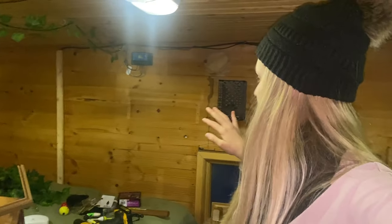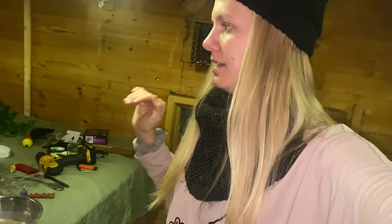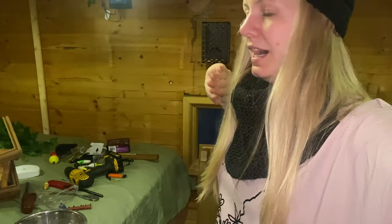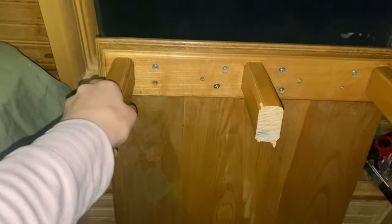After taking the shelves off of the wall and watching them fall apart in my hands, I'm not sure if I'm going to still keep them, stain them, put them back together and put them back on the wall, or if I'm just gonna do a different shelf completely and put that on the wall. This countertop needs to have these removed.